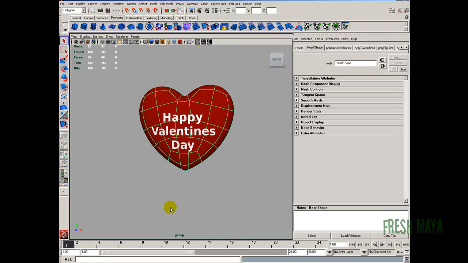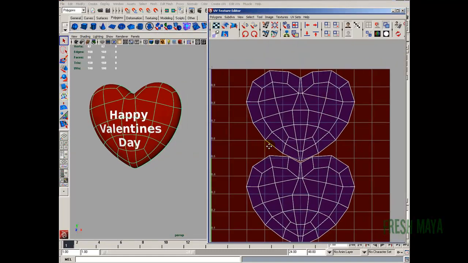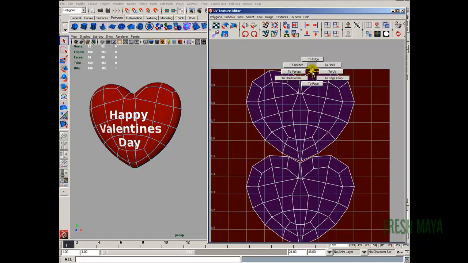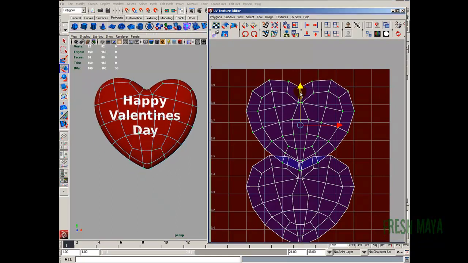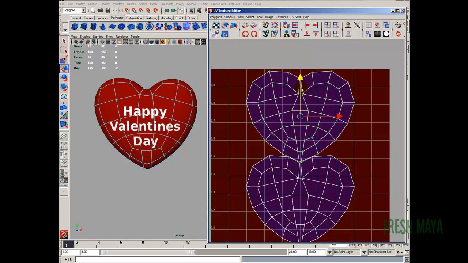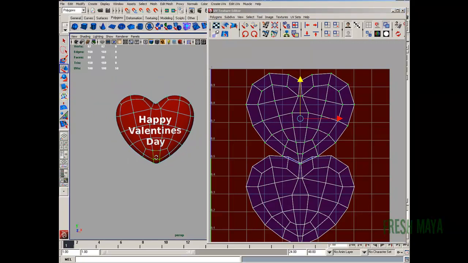So we can do that two ways. We can go back into our GIMP to the texture and we can just raise those letters up some. Or we can just go to our UV texture editor. And we can select these top shelf, just like one of the UVs. Control, right mouse, to shell. That way it selects all those. And we could move that down to raise it up. The only thing I don't like about that is now we've got two shells overlapping, which is okay, but it's preferable to have them not overlapping. There we go.